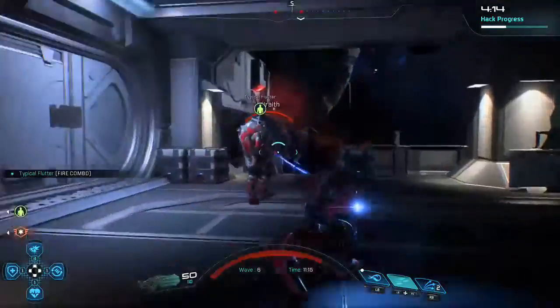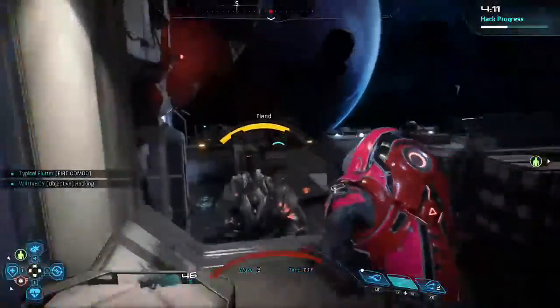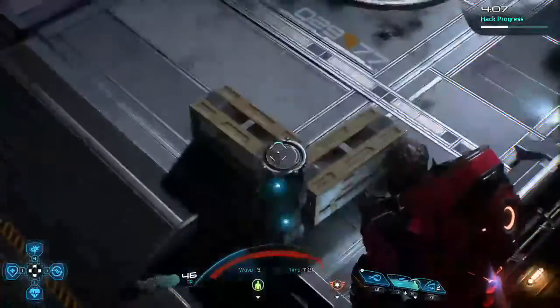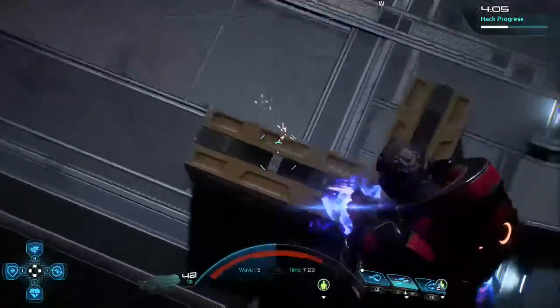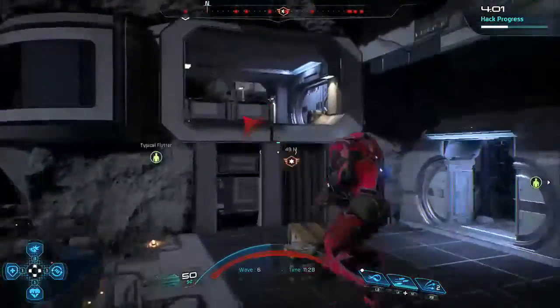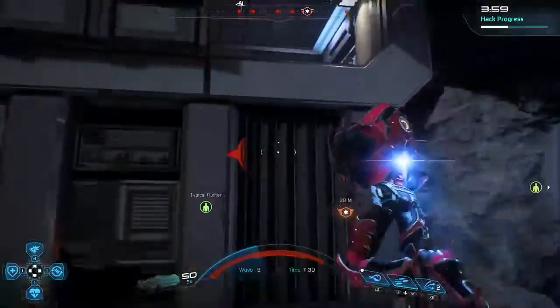Say if they're bogged down in cover, or maybe, obviously on this map, there's the evac zone. If they're behind there and you need to clear out the evac zone so you can evac, you can just hover above them and just destroy them. Now, I saw we've got a fiend somewhere around here. We'll demonstrate how well it does against armor.